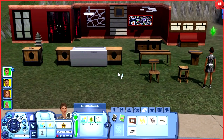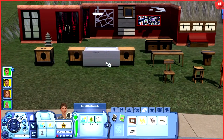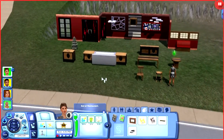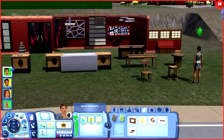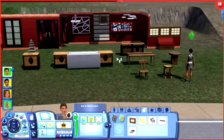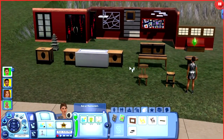So yes, this was paid with my own sim points, because primarily there was a brand new object, and it is the Chun Co grill or whatever it's called, and I really wanted it because I love the idea that you can make your own Japanese restaurant, which kind of sucked also because there wasn't one to be had with this set, so you will not be receiving any sort of venue, which kind of does stink because in my personal opinion I am pretty challenged when it comes to creating venues, especially Japanese inspired themes or any sort of theme besides whatever I have in my head.